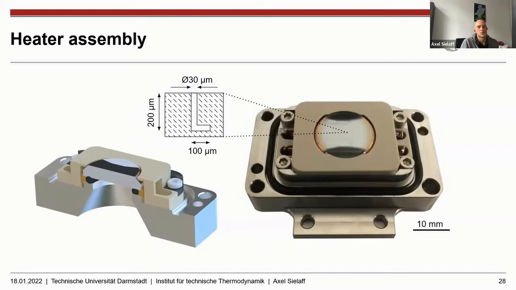You can see the heater assembly, which was built in our institute. We have an infrared transparent heater, which is coated by a chromium nitride and chromium layer as a joule heater, and more or less just applied with cables to have electrical contact, and this heater is implemented into the boiling cell. One special feature of the heater is that we have an L-shaped cavity laser drilled into the infrared transparent crystal to ensure that vapor will remain in there when a bubble leaves the area by, for example, shear flow or electric field.